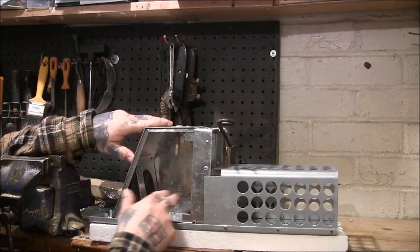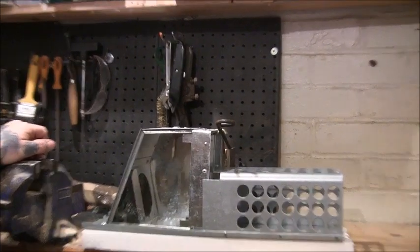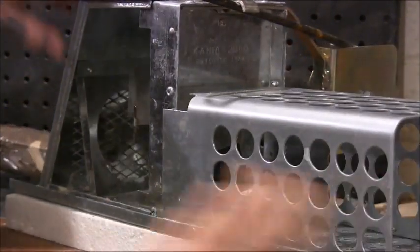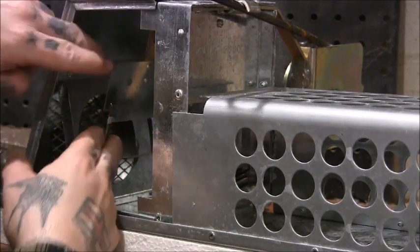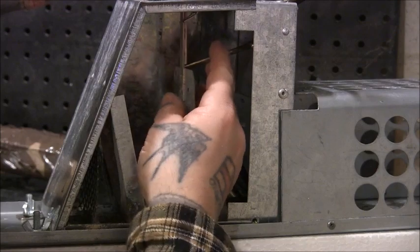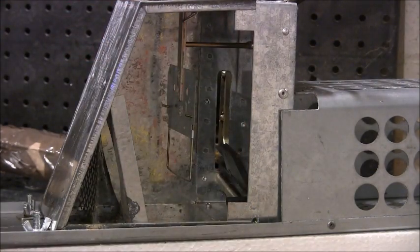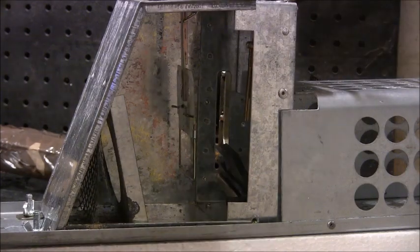So like I said, you've got this paddle, and then you've got this bar here. So you can zoom in a bit. So this paddle, and just here on the paddle, you probably won't be able to see it, is like a hole which has been drilled halfway through, not all the way. And then this one here just fits into that. And then your bar is on top of that, so when that is pushed, you see it falls down, and then the bar comes slamming down. So you can see how it makes total sense. Really simple, really.